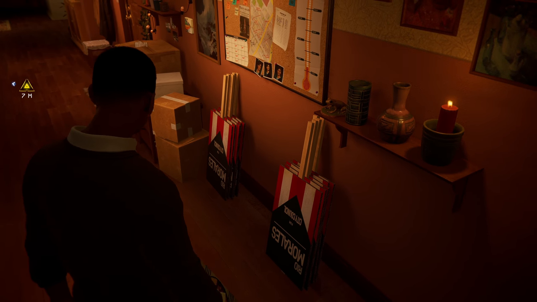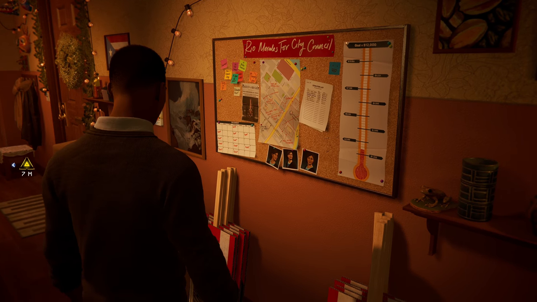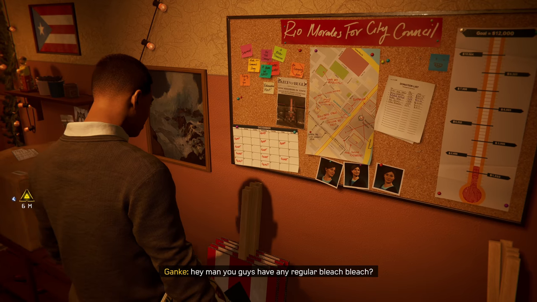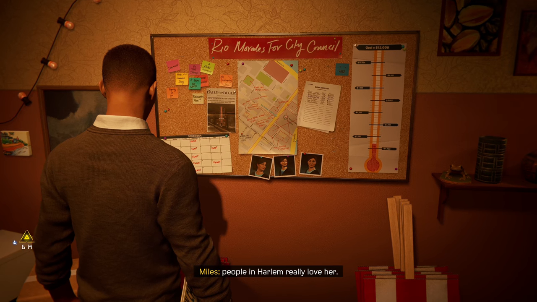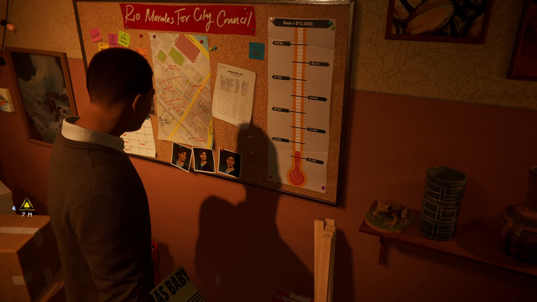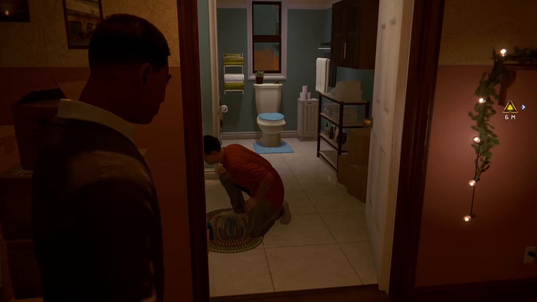Rio Morales for city council. Okay, so she's running for council. Trying to raise $12,000. She's a bit short right now. Any regular bleach? Mom's city council run came together fast. People in Harlem really love her. That's cool. And look, she's got a decent chunk of donations there. And some people are giving triple digits. That's super impressive.